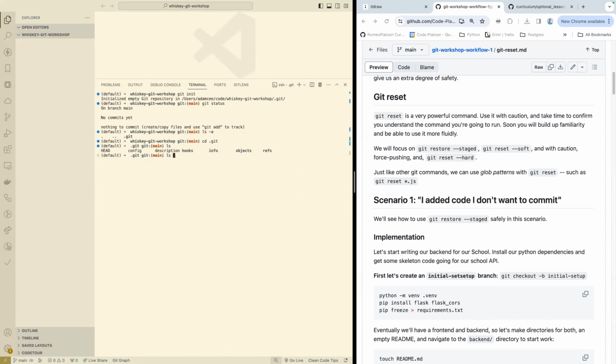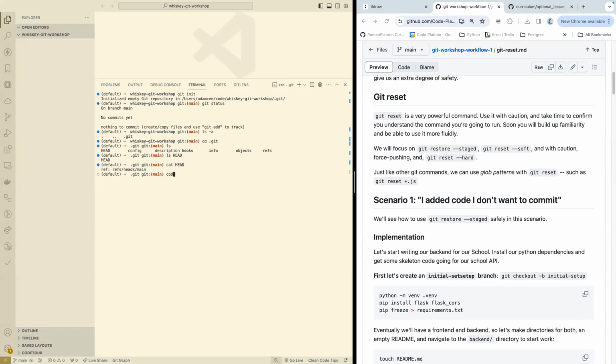If I do cat HEAD, so ls would print out what's inside if it were a directory, and cat, I don't remember what cat stands for, but basically it prints the contents of a file to the terminal.